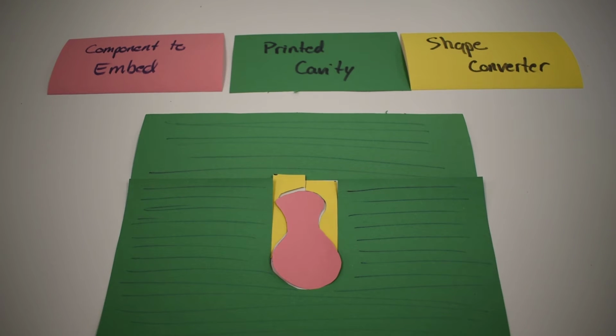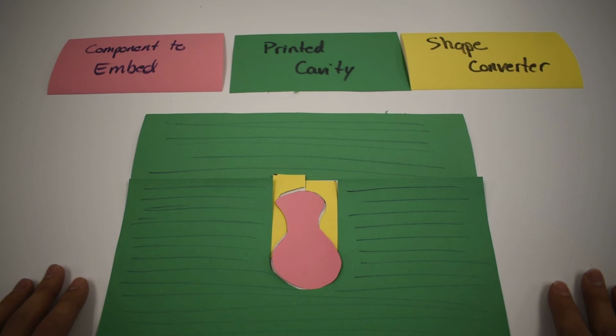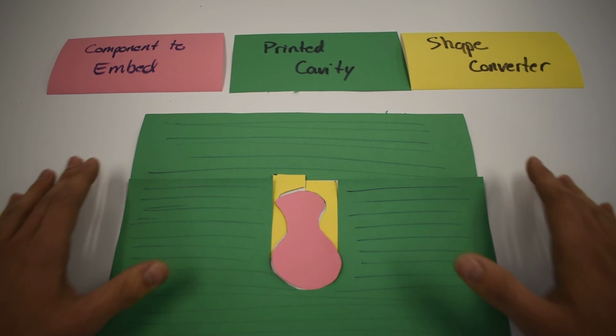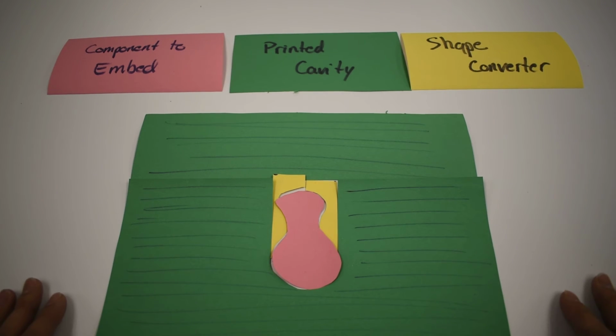Now, this is a very complex way of embedding a part, but it allows for a seamless transition where the outside of the part of the printed cavity, or the actual volume that you're printing in, is maintained, so you don't notice any seams because they're hidden by the layer lines, while you're still able to get the complexity of the internal part.